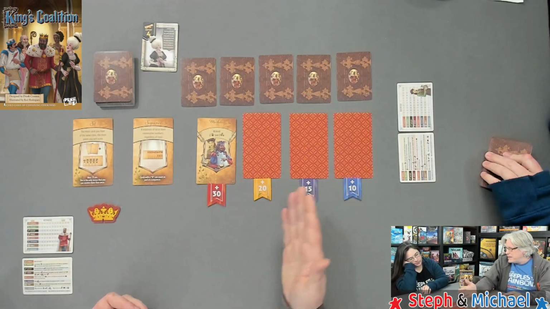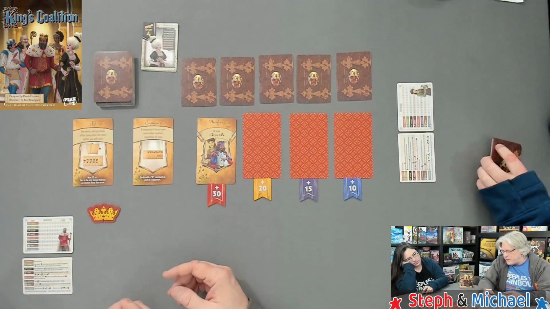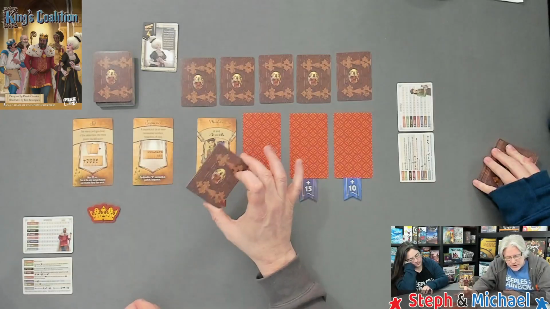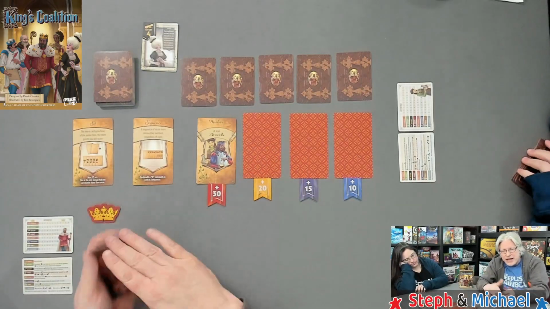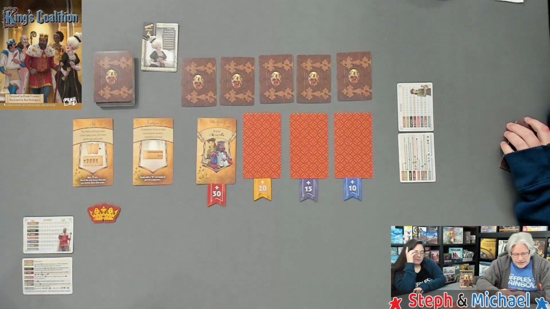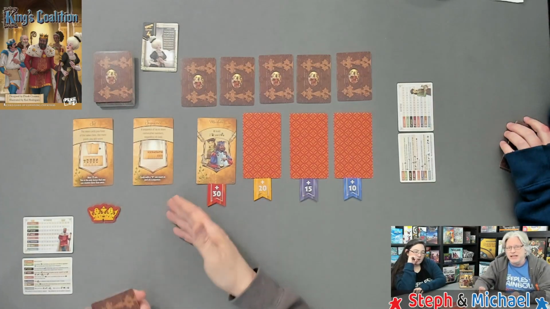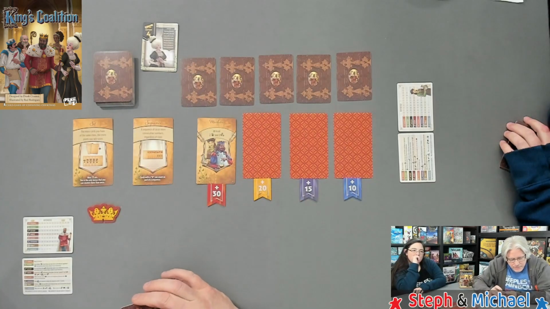You can have as many peasants as you want. So anyway, as I mentioned, if you have an artisan in your hand, show it, keep it in your hand. You may enlist 1 artisan during the entire game. And again, remember, when you enlist, you don't have to dismiss.